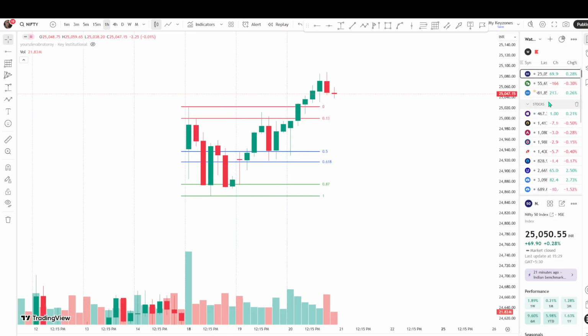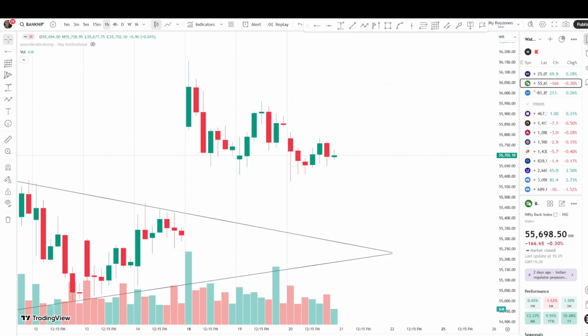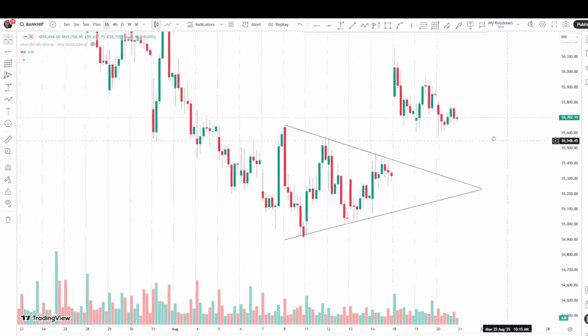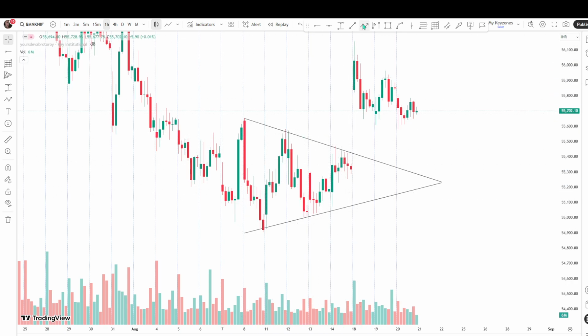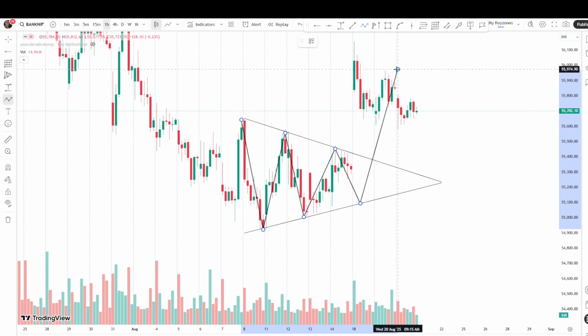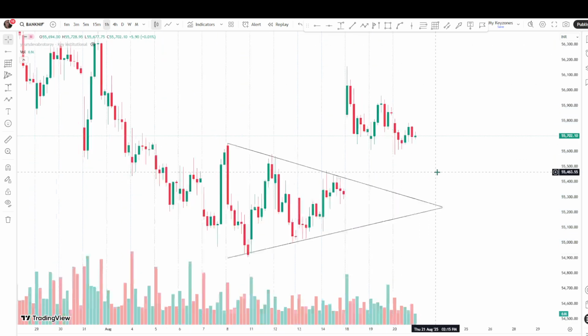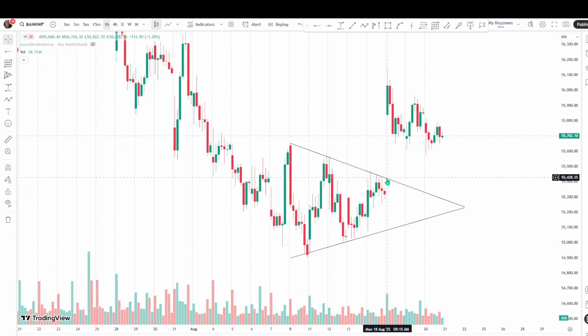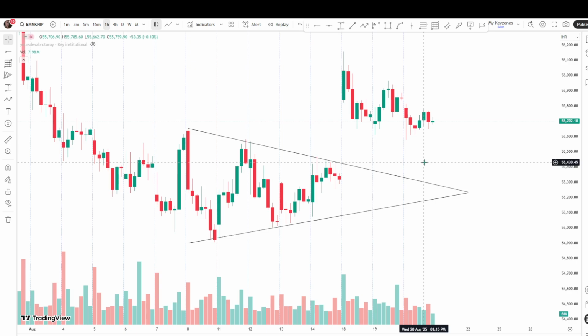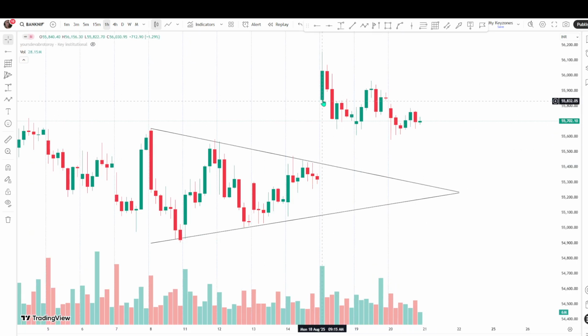Now let's move into Bank Nifty. What we discussed was that Bank Nifty was making a triangle, and the market all the way opened gap up, around this level, 52,900. You can see my post also, what I shared, that we can expect an upside movement around this level, and the market just surprised with a huge gap up.